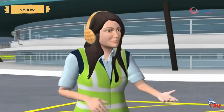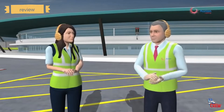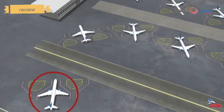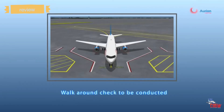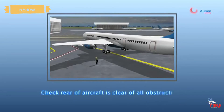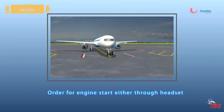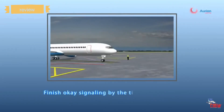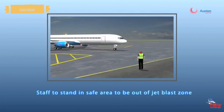Not all aircraft require pushback. For example, an aircraft parked at 45 degrees in an open slot can depart without one. The pushback staff must still conduct a mandatory walk-around check and go to the rear of the aircraft to verify there is no obstruction for engine start. The staff then goes to the front and signals engine start via headset or hand signals. Once the aircraft starts turning and the captain can see the rear, the signaling process concludes, with staff remaining in the safe area outside the jet blast zone.